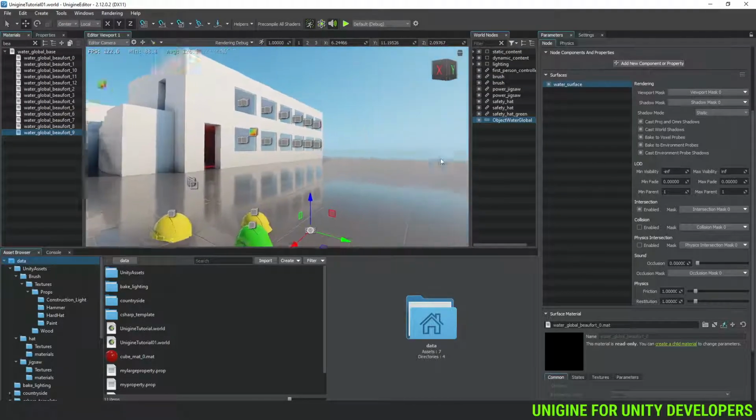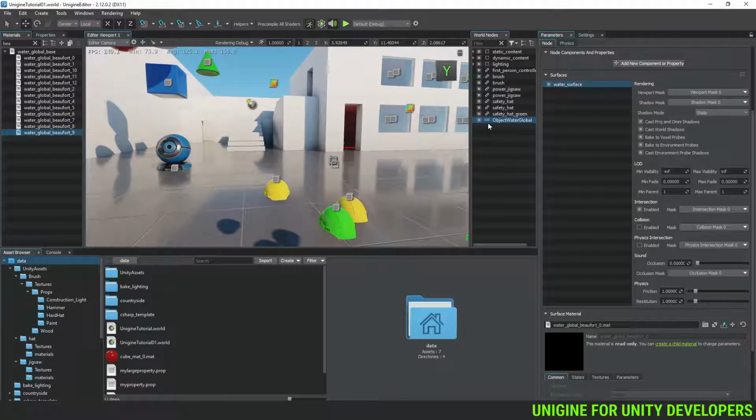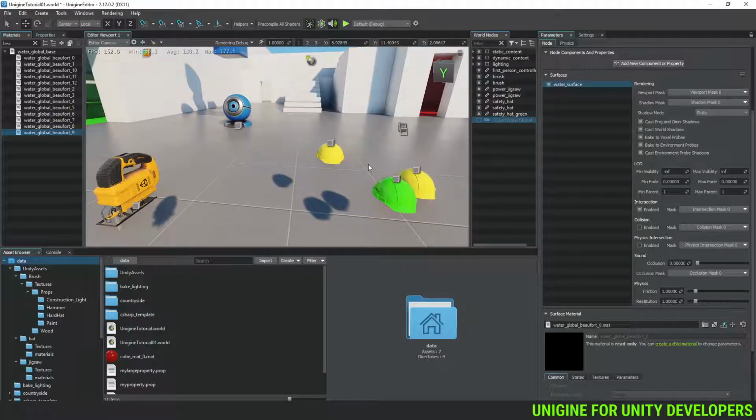This flash is probably the water thing, I don't know. Probably some reflection issue with the water. Let me remove them. Okay, just remember this is the level where we have the hats because we're going to use it later. Now, we imported those assets, but what happens under the hood?